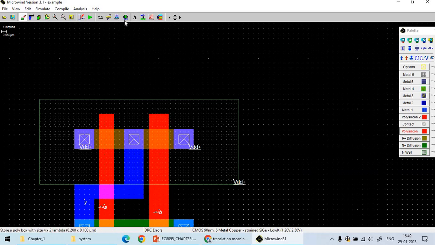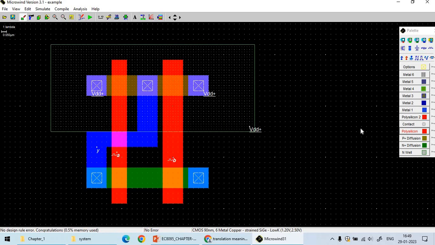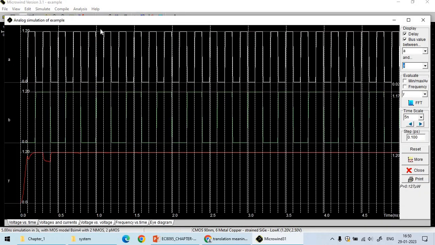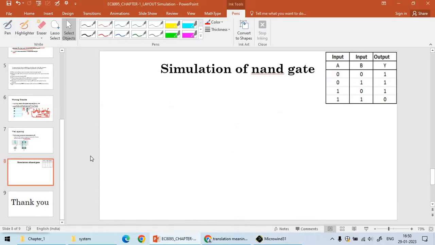Now go for the design rule check again. It doesn't have any error. Now you have to simulate this. This is the input and this is the output Y.